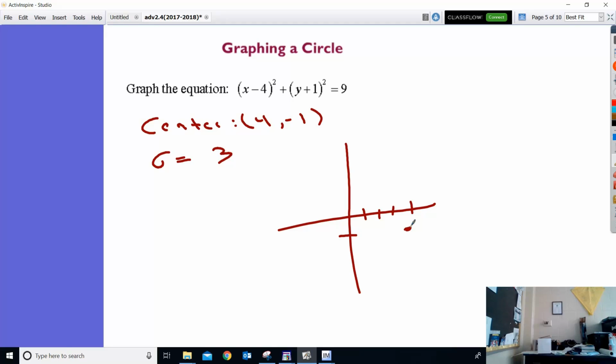I always do tick marks as I count. Like I know I gotta go down 3, so I'll put 3 tick marks. And I'm gonna go up 3. 1, 2, 3, back 3, right 3. Usually my circles end up looking like ellipses. That's what happens in a freehand graph.